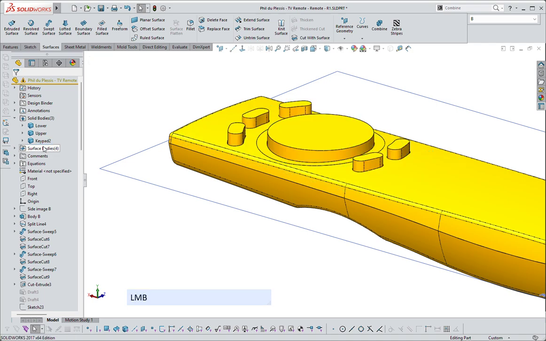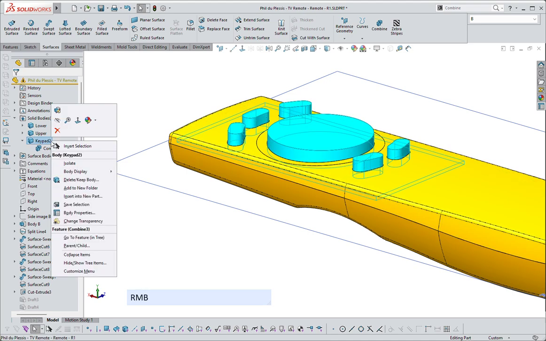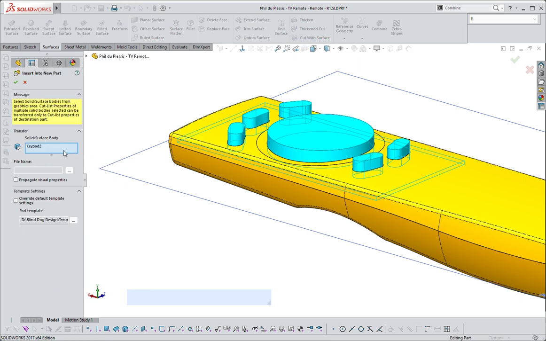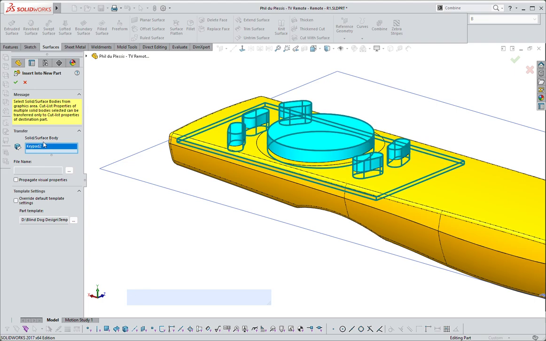So to do that, you right click on the keypad folder inside the design tree. This is the only way to do it, by the way. And you say insert into new part. It'll say, what do you want? You say yes, definitely that bit. And then you say yes.